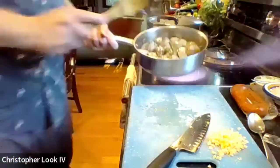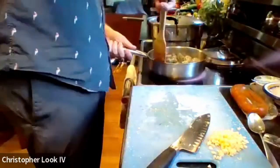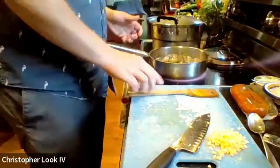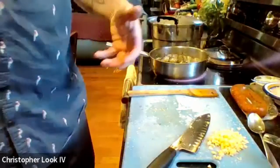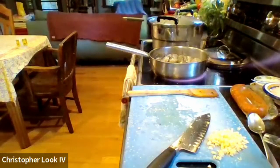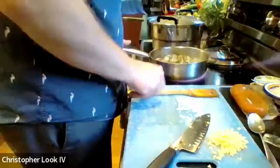Already. It's just everything right in there. Little quahogs getting nice and hot and warm. And they don't need to take forever. Basically, just want to get this hot again, because we just had a lot of cold quahogs in there. We want to get it hot to the point where it sounds like it's sort of frying again. And then once we're there, we'll put our wine in and we'll lid it up.